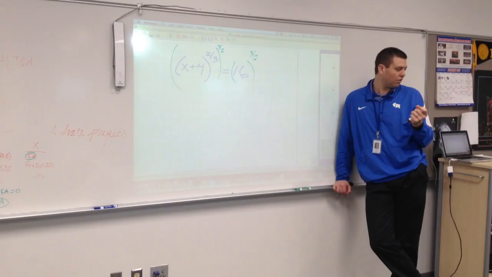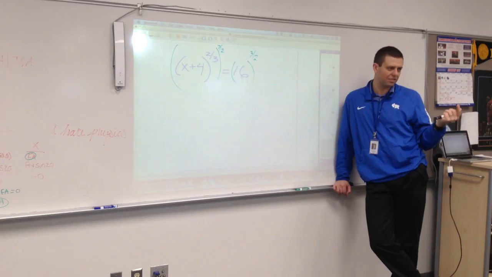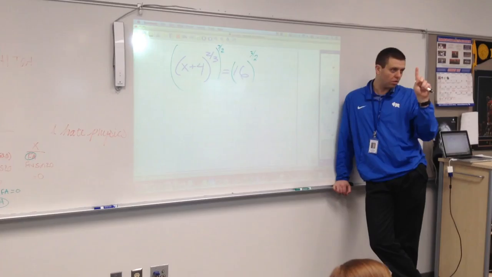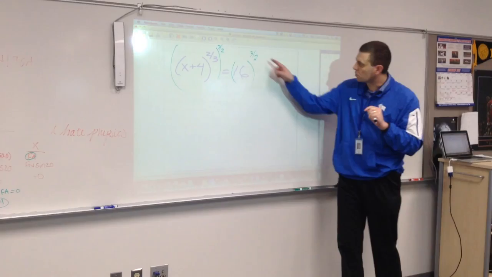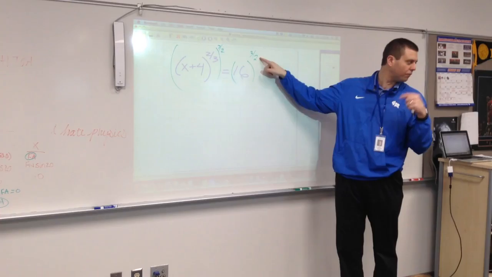Now, if I raise both sides of the equal sign to the 4 thirds power, you can just take whatever your calculator gives you, and that's the answer. You don't need plus or minus, because a cube root, there's only one answer. So it's all based on that denominator's power. If that's an even denominator, you're doing an even root, therefore it's plus or minus.